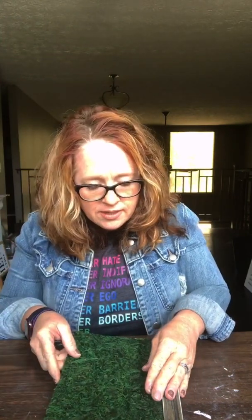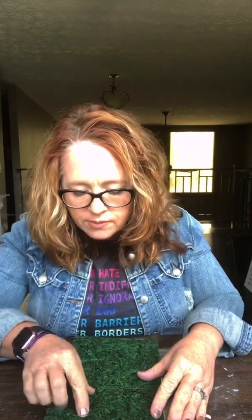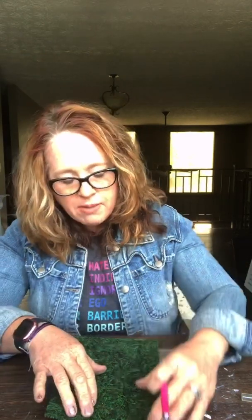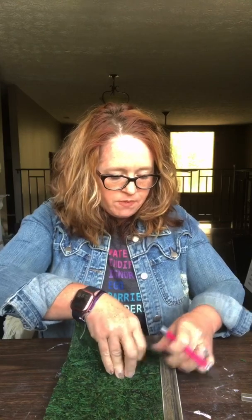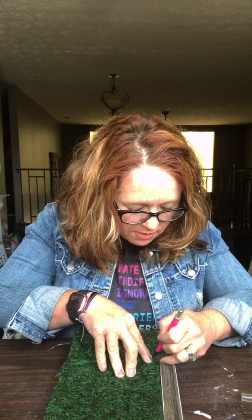All right, so we have this, and I thought I was just going to cut this like that. We're going to see if I can do it. I have a little razor tool. You can use scissors. I just thought it might be easier to hold this to the edge and do it. I wonder if I can bend it. Yeah, I can do that. I might just try to start it with this and then cut it with the scissors. Oh, actually I think it's going to cut.